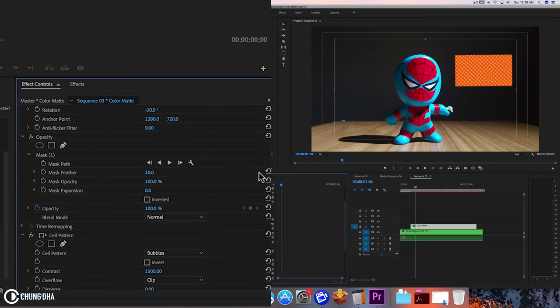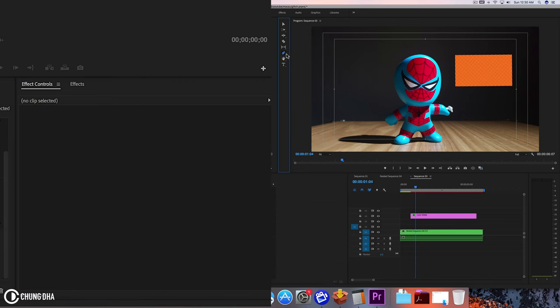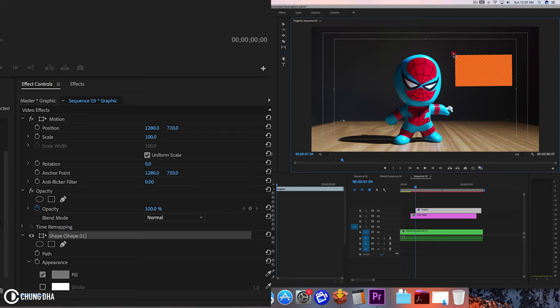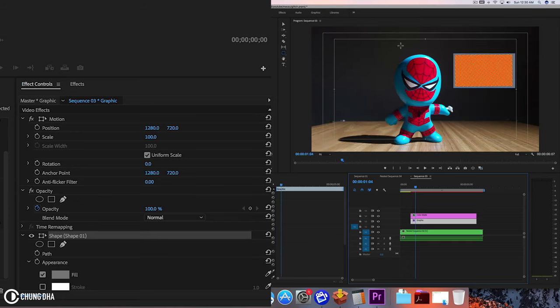Actually, go to the mask here. There's a feathering, we're going to close that, so it's now without any feathering going on. Now under the pen tool, grab the rectangle tool, and we're going to draw a rectangle around here. Make sure it's all the way covering the box. And now we're going to move this graphic behind the color matte. Now we can actually adjust this so it's a nicer box around it. It doesn't need to be perfect.